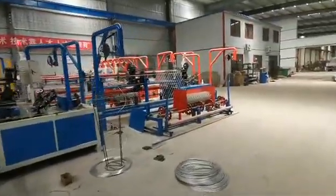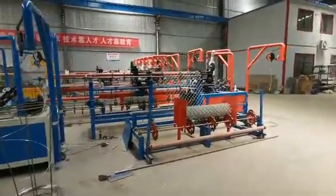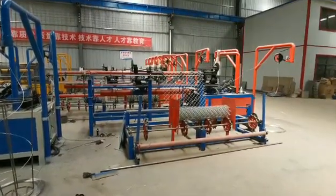We also have a machine in stock for selling. Look at here. Also, machine colors can be painted as your request.